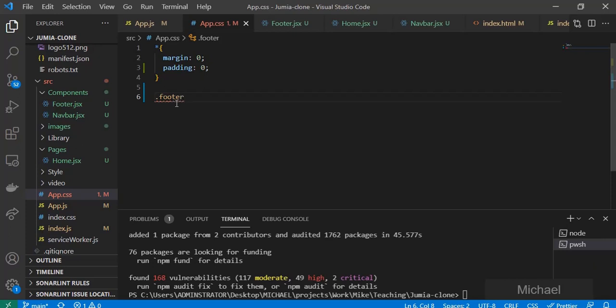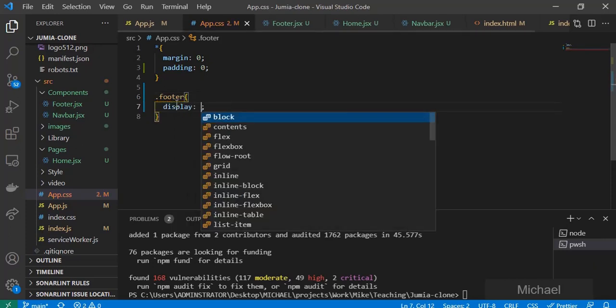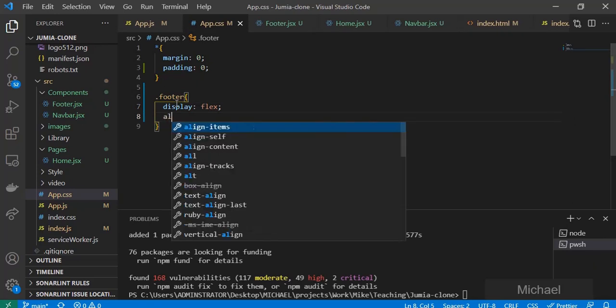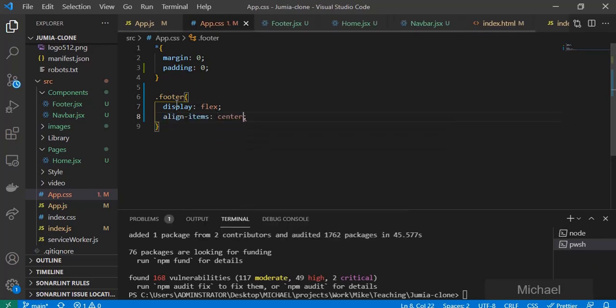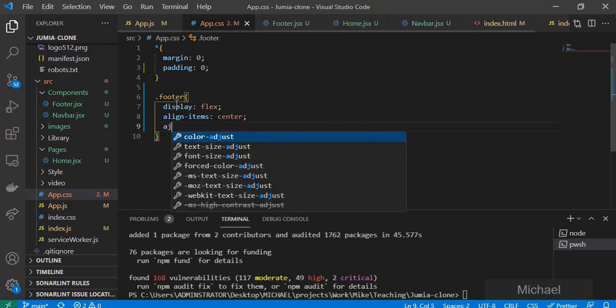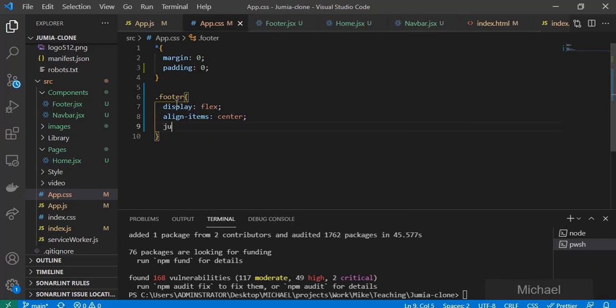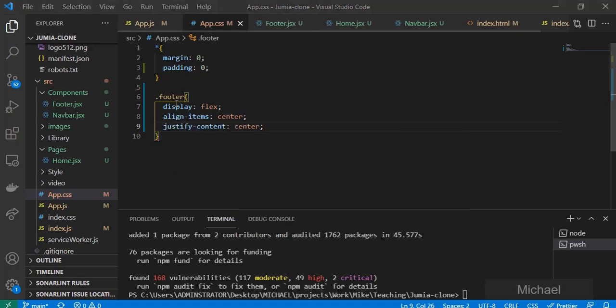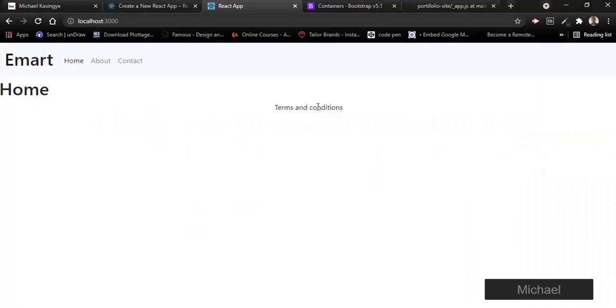Okay, footer, let's implement you. I'm going to say display flex. After display flex, align items center, and justify content to the center so that the footer text can be here.